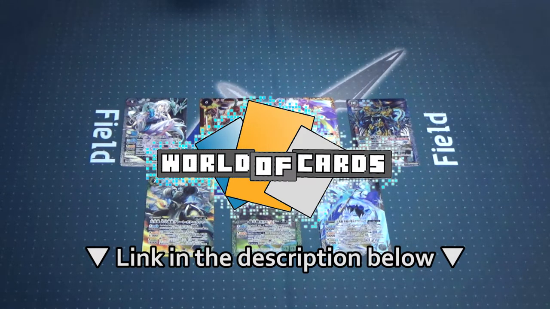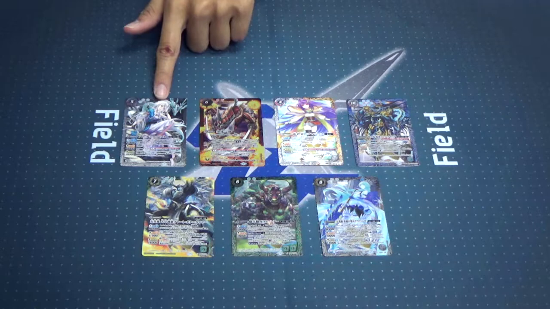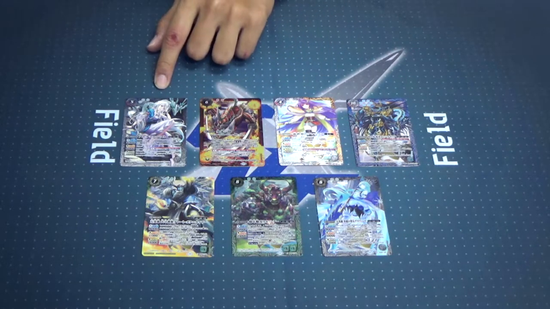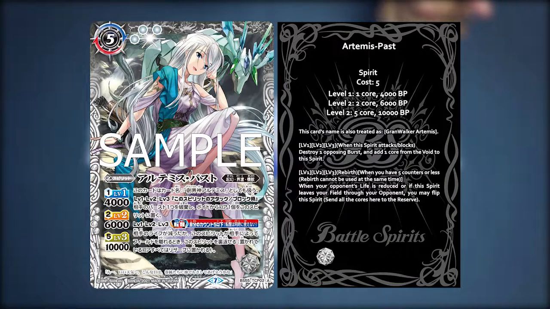So starting off, we have our past Artemis, the past Grand Walker Olympus promo series that has been going since BS52, and now we've reached the last of them. Past Artemis is an origin, visitant and machine beast family card whose card name is also treated as Grand Walker Artemis. So when in deck or in hand, as long as she's not on the field as a spirit, she is counted as the Grand Walker herself, for name-wise purposes, you know, mega spots and things.